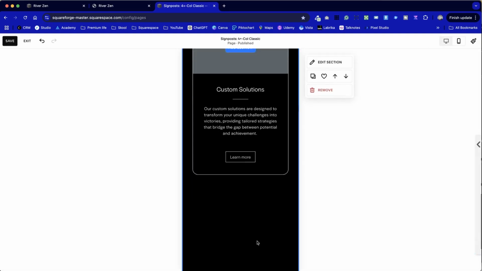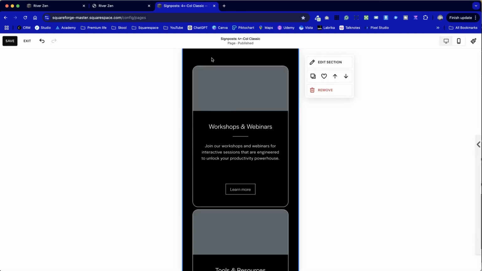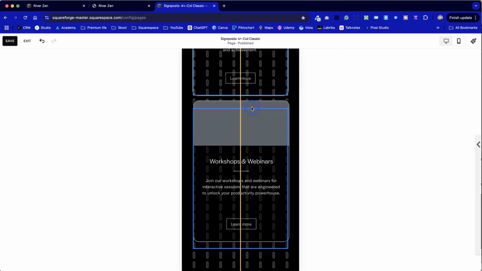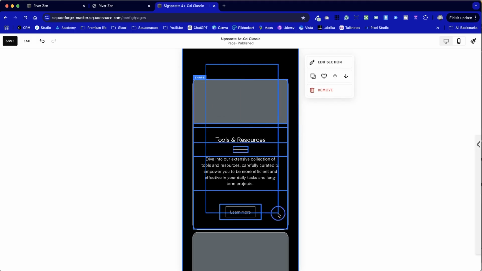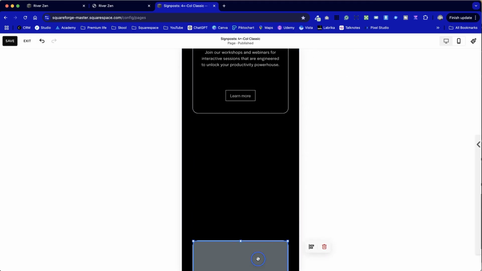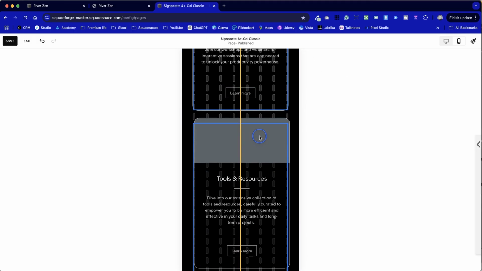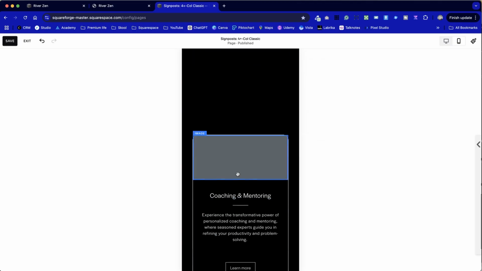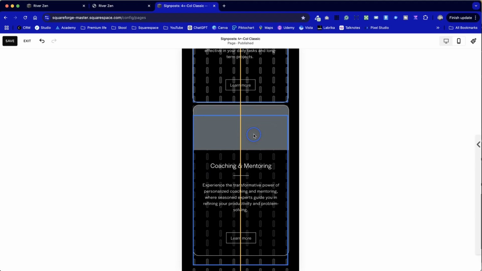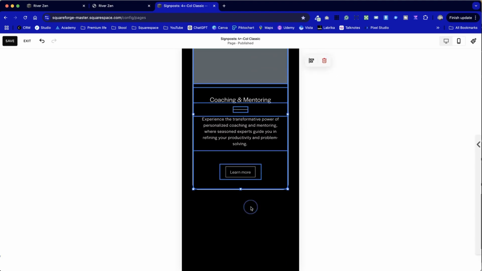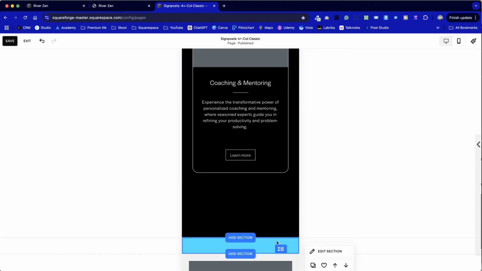Now if we go to mobile, there'll be issues with spacing in between them, but that's much quicker to update than having to move all of these blocks on every single one on mobile view. And believe me, if you were to do it the other way, where you build all 4 blocks and then go to mobile view, you'll end up with a much messier layout to edit. So do them one at a time, then duplicate, get them in position on both desktop and mobile so they're all looking really nice. And that's when you'd individualize things like the buttons and even the content style.